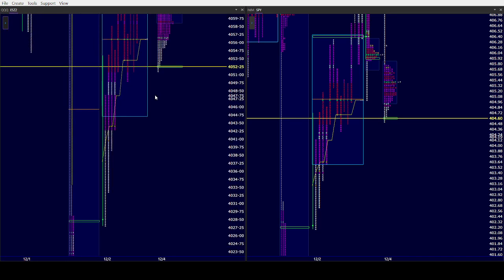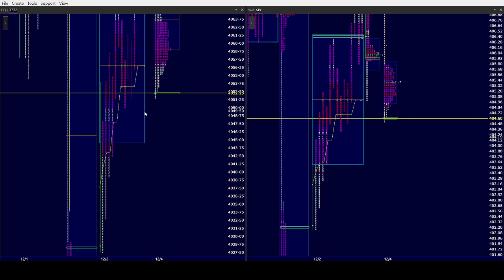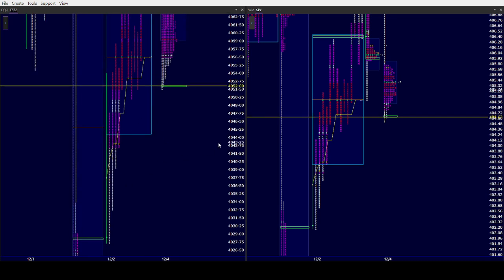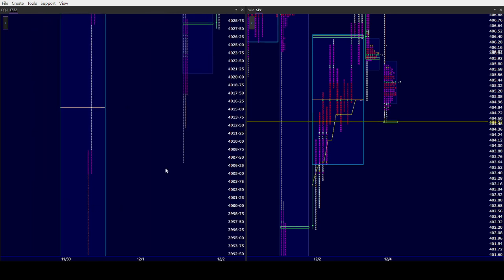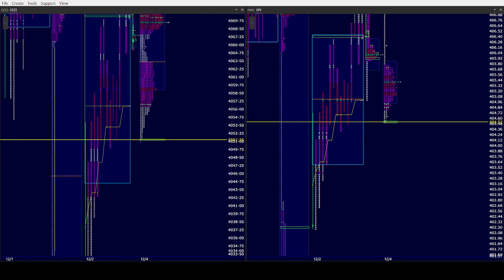So again, a possible long if the overnight low is around here against the 40-50 afternoon pullback. If in the next 75 minutes this thing goes lower, then on a push up where there were buyers at 40-50, I would look to see if there's sellers, especially if we open with lower overlap and lower value. Then I look for a short against H's low if the overnight is down here. And if in the next 75 minutes we gap lower, then that'll be very interesting because you'll have a gap into these large sets of single prints. So a lot of moving parts early this morning.